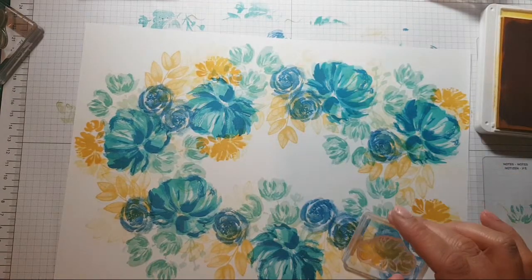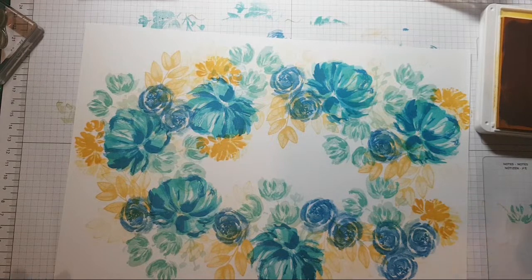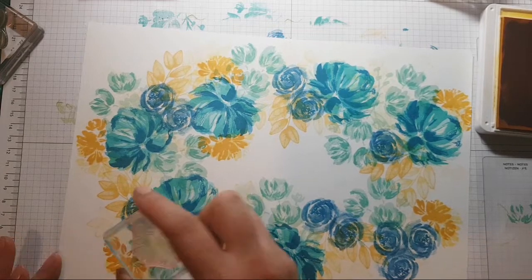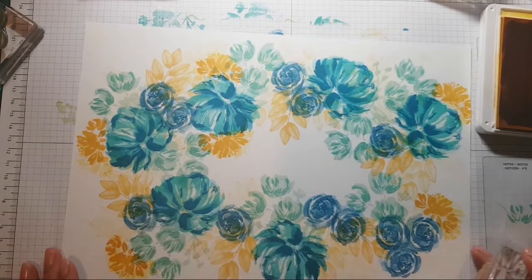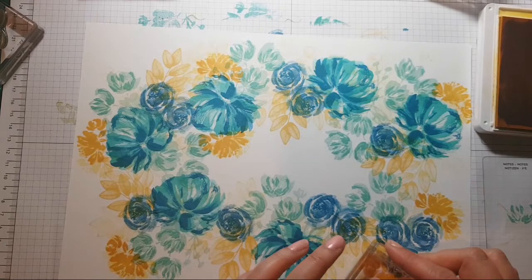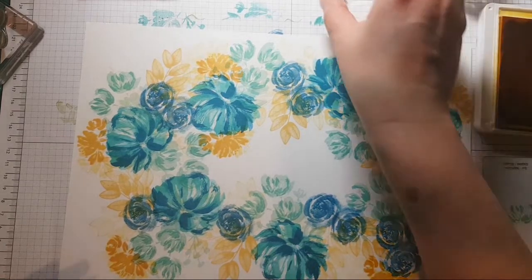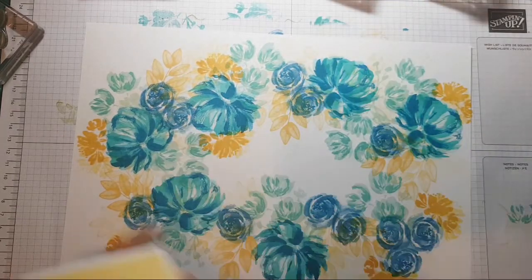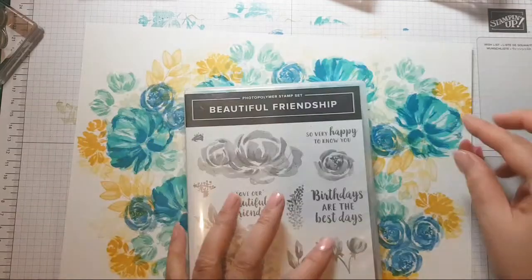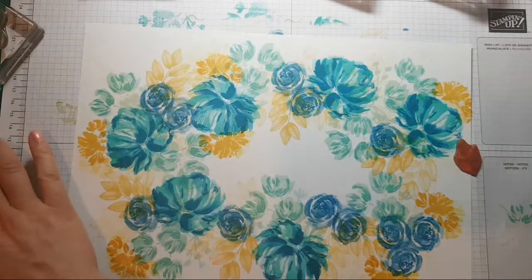So although this is supposed to be a flower, it kind of also works as just a bunch of foliage, which is quite cute. Just like a mop of something. Okay, that's cute, I like that. So I'm thinking a little bit of smaller foliage with the green.